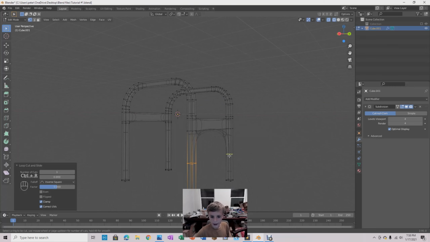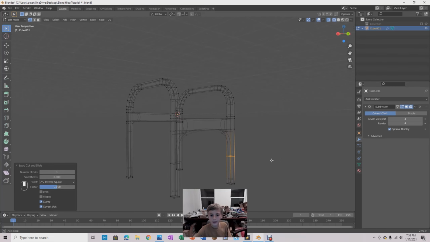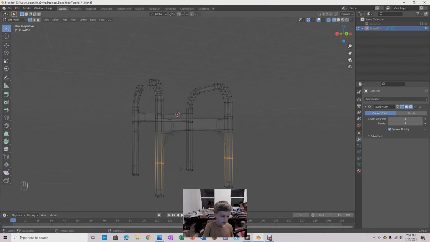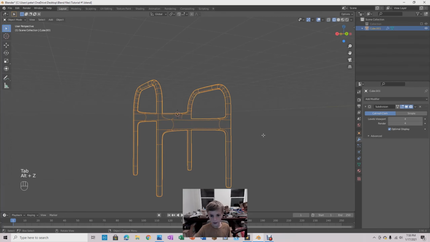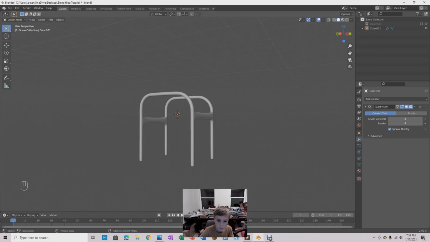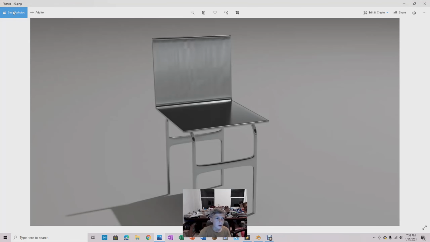Do you get what I mean by, like, the chair really is the harder one? Maybe in your opinion it's different, but in my opinion the chair is harder than the table. Like, the table was really, really easy. Oops. Jeez, I'm getting all mixed up in the hotkeys. They're really not that hard to make. The table was really simple. The chair is a little harder.